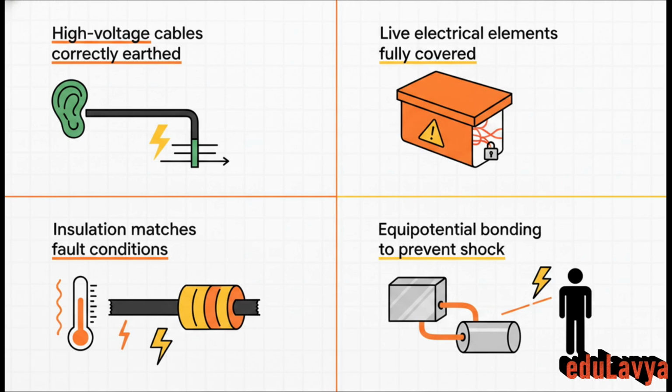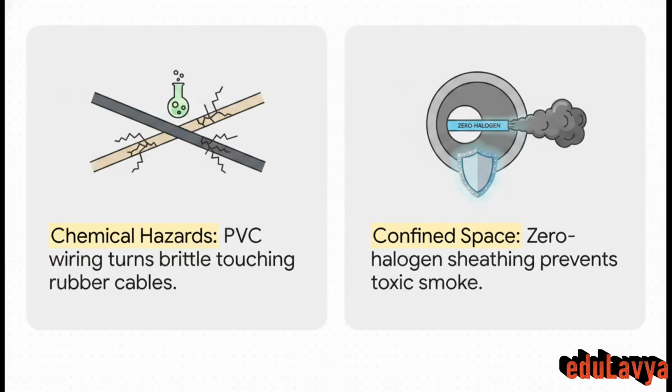Equipotential bonding. Without proper sheath gapping and bonding, transversal voltages can actually travel through telecommunication lines and cause what's called acoustic shock, which can severely damage a telephone user's eardrums. Seriously, every single technical decision here is literally protecting a life. Actually, it's not just electricity that poses a threat out there, it's chemistry too.